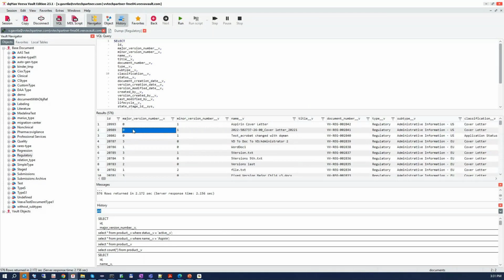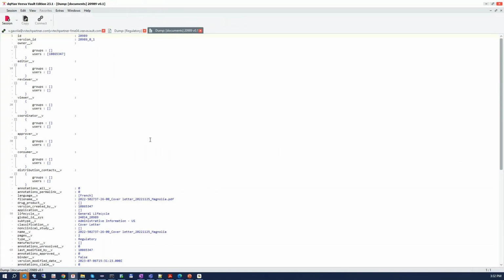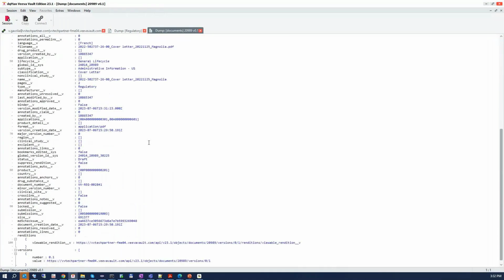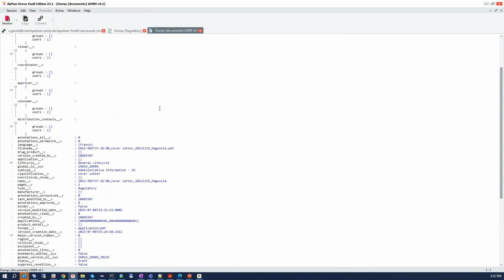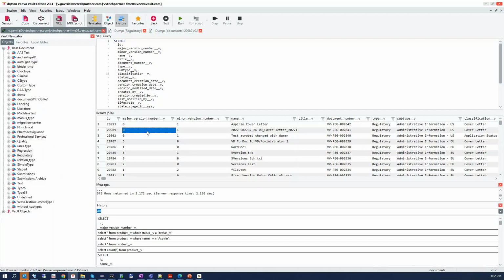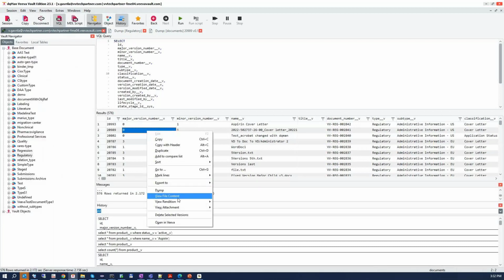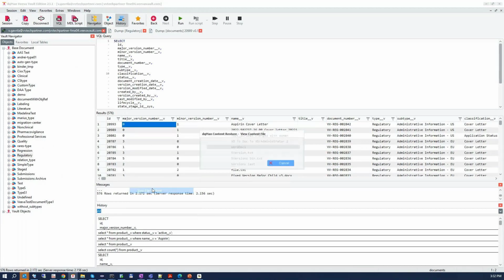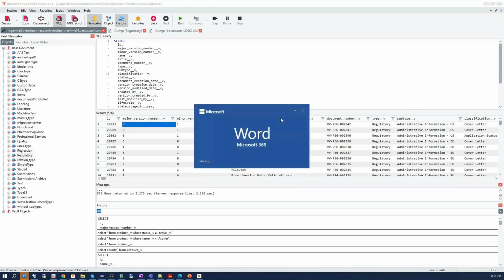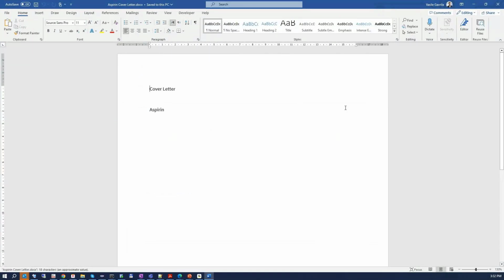What other actions do we have? We can dump the metadata of a document, so we can see all metadata that belongs to the specific document or object. You can view, for example, the file content. You can just simply export the file content, and it will be opened with the appropriate editor. In our case, this is Word.